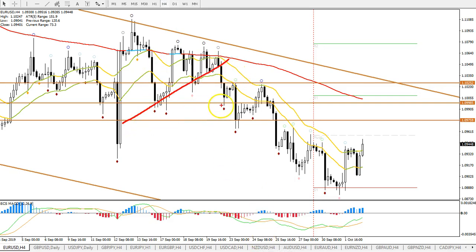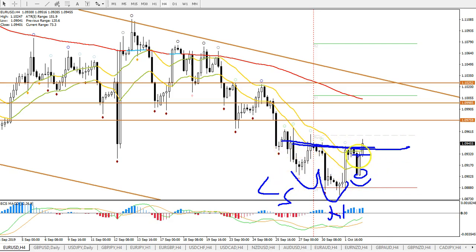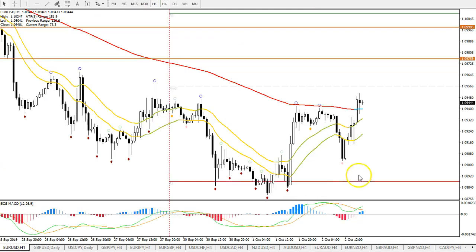We had a break below support here. I should use blue for that. Break below here with good continuations, and traded this a couple of times to the downside from 110.50 to just below 109. Now we had a head and shoulders pattern here, left shoulder, head, and then right shoulder right here, bullish candle confirming that head and shoulders, and price is now breaking above the resistance fractals. So for the moment, I'm slightly bullish on this.